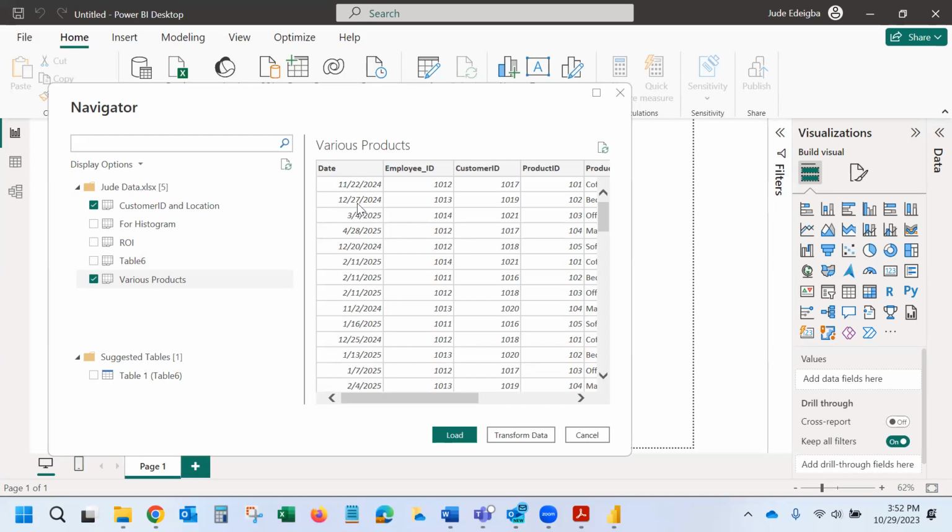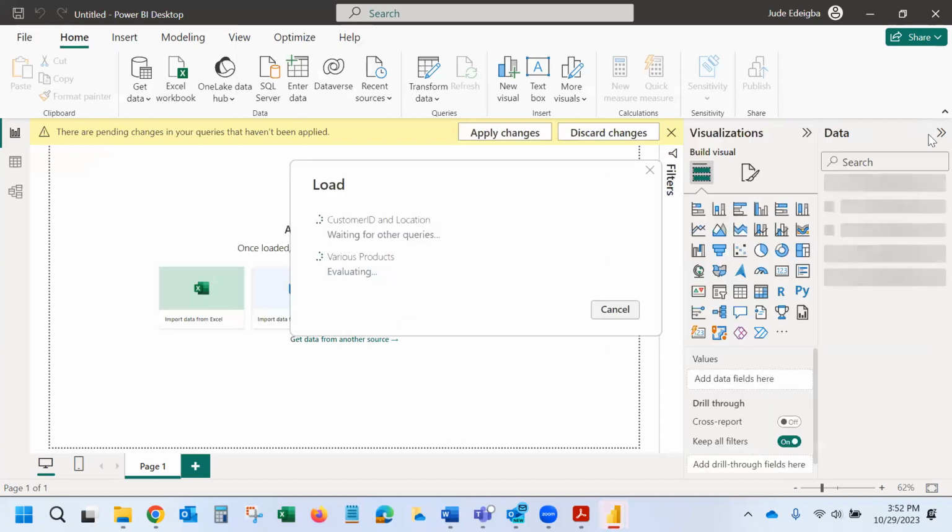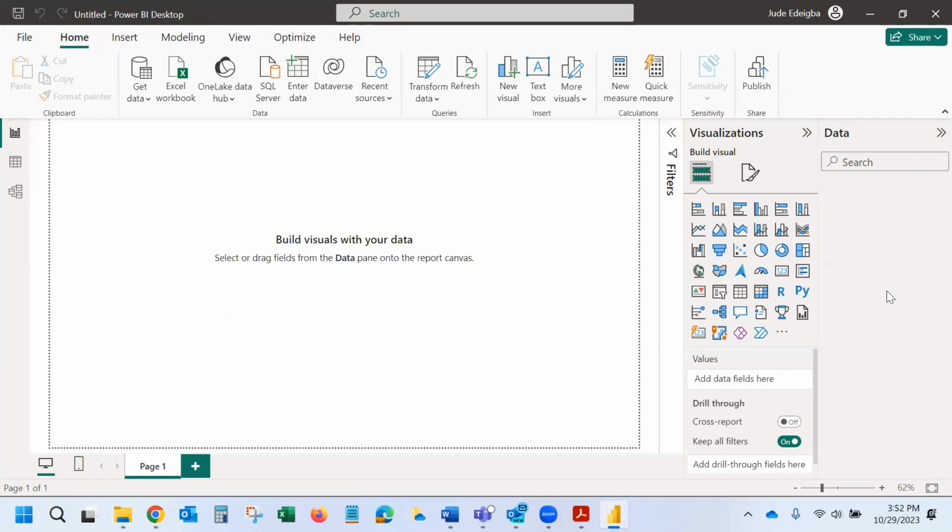Now, after loading the data, your Power BI may not recognize this date as date. It may be reading it as text. So what I'm going to do is load this data and show you where the problem may occur. Then I will come back and transform the data and show you how I solve that problem. So load the data, and my data is here. It takes a few minutes to load, and that data will show here once it's loaded.